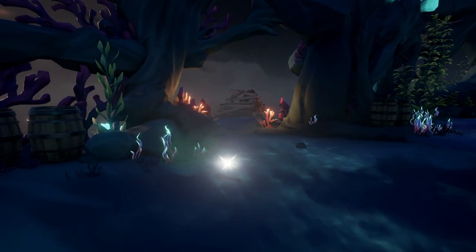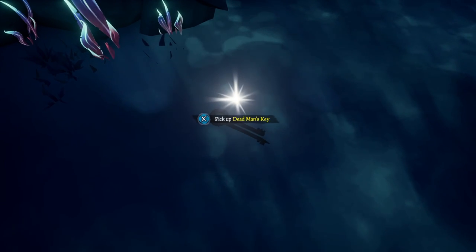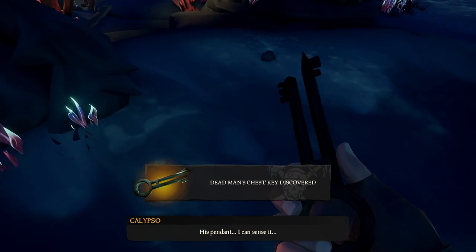Eventually, one of them is going to drop the key to Davy Jones' chest. You're going to pick that key up and open up the chest.